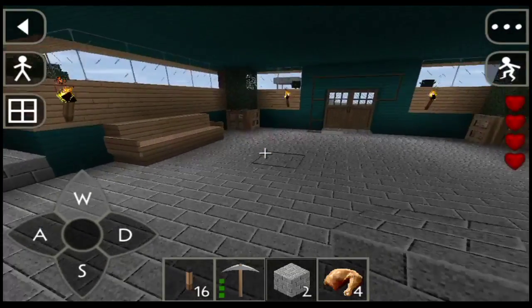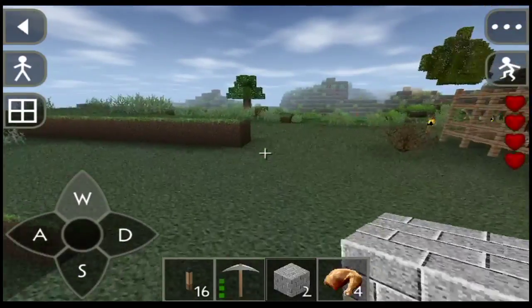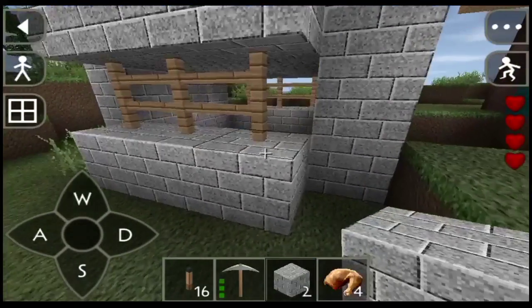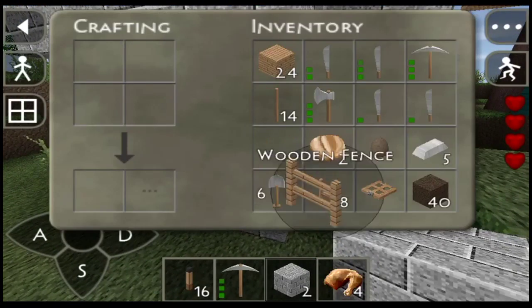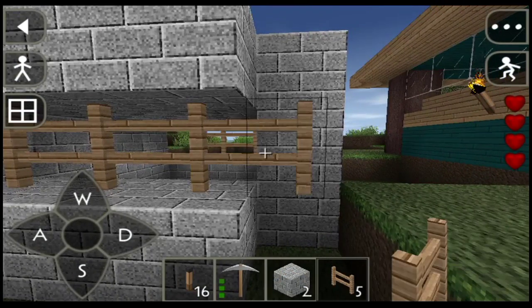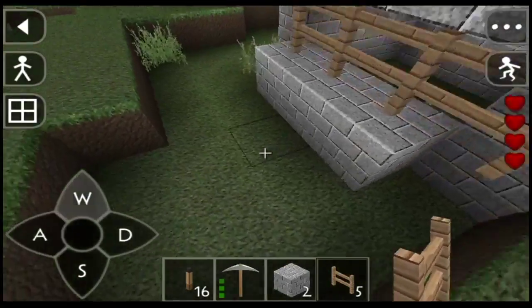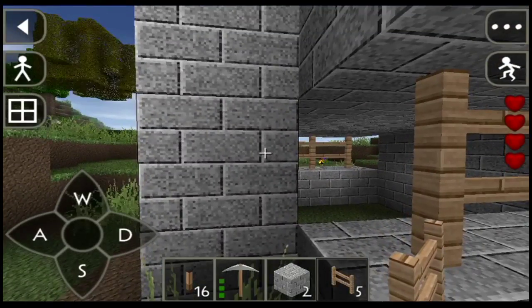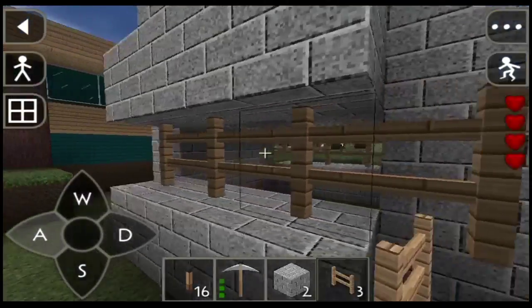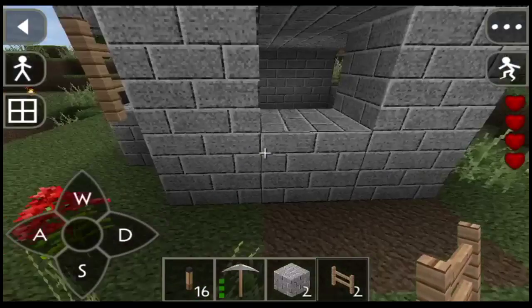I don't feel comfortable with that little opening. So we're gonna try to cover that up right now before we go down this hole. Yeah, right there. I know they can't fit through that. Now we can go down the hole.